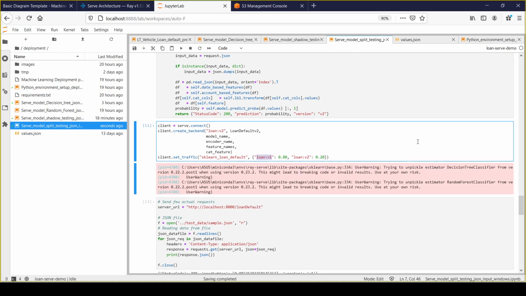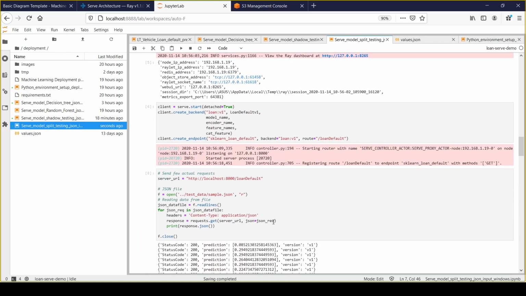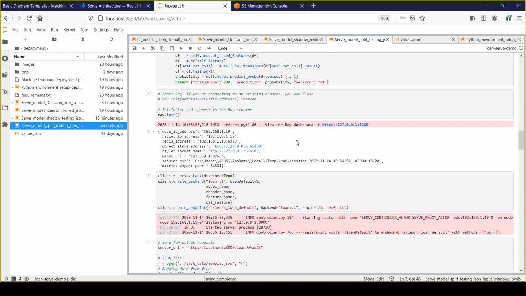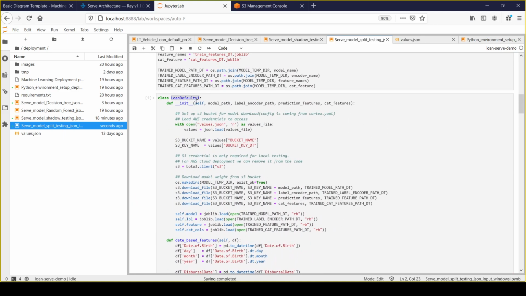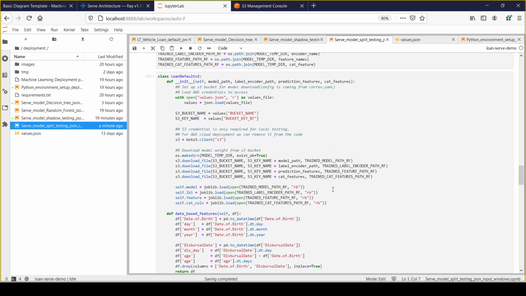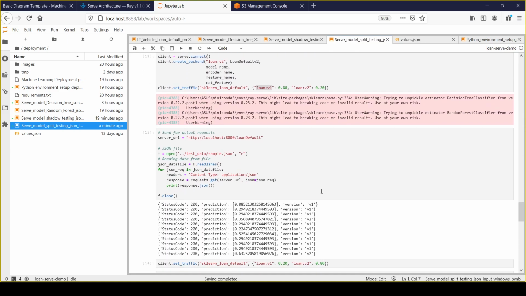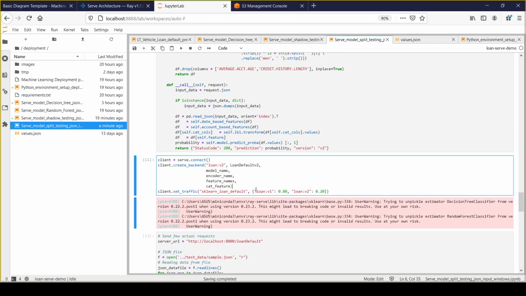So loan v1 is based on decision tree. We'll just cross check. Loan v1 is based on this version of the API, which is the decision tree. So that's what we are saying here. Send 80% of the traffic to the decision tree main API, and the remaining 20% of the traffic should be routed to random forest, which is loan v2. We had created loan default v2 for the random forest classifier, and we are setting up traffic here.